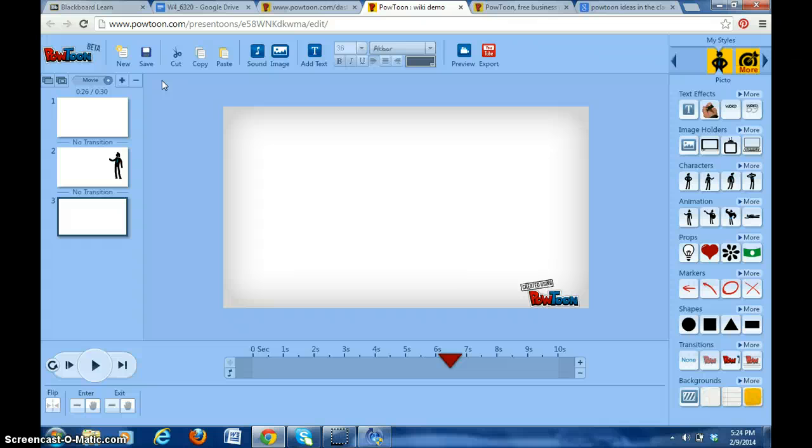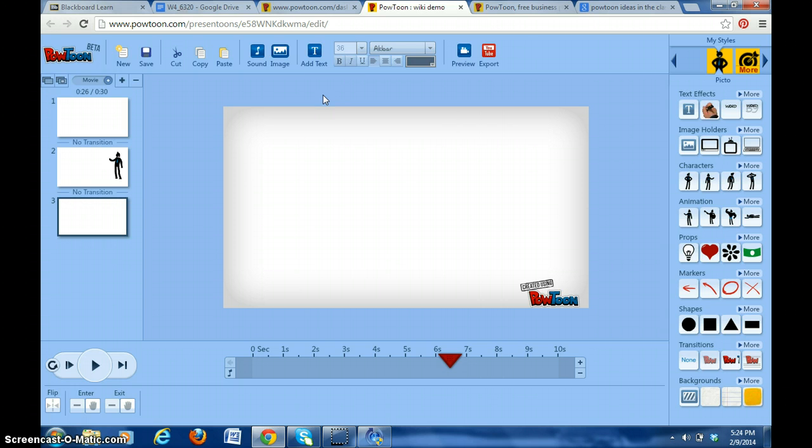And it's not just for students. Teachers can use it as well if they're presenting new content or skills, including math, any type of science. History is obviously something in my repertoire, so I use it sometimes to present historical content. So there's a variety of tools that you guys can use. PowToon's fairly simple to use, but again, it's something that you should just go out and try. They have a variety of things that you could do with the animation, but it's really quite simple and easy to use. And you can always export it to YouTube, so it's not too difficult.